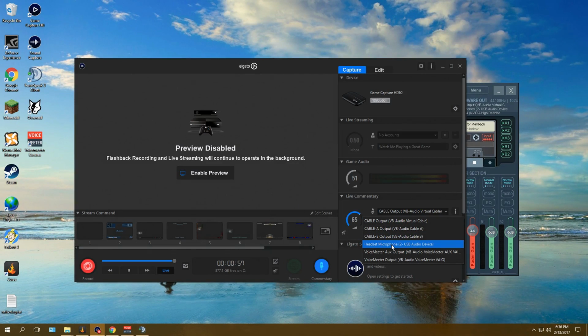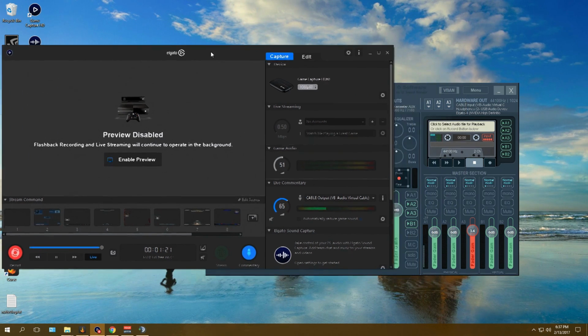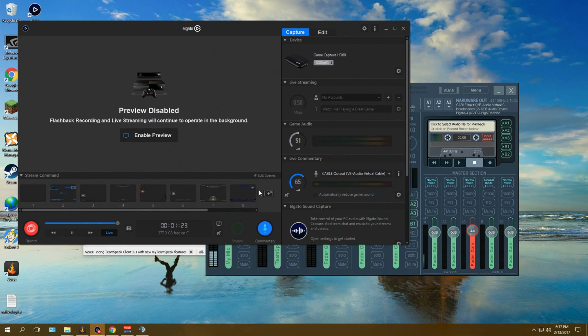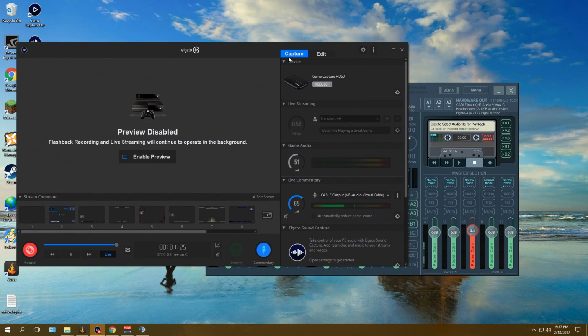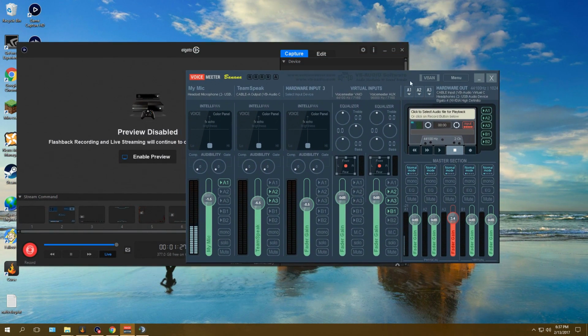So this headset microphone right here in the Elgato, I wanted to set up live commentary, so I set up my headset microphone. It didn't work though. For some reason, Elgato didn't recognize my Xbox mic. Now, I could have solved this by just buying a mic, but mics are expensive, and I'm not going to cheap out on a mic, so if I get one, I'm going to actually get a good one. So, instead, I got this free software as a workaround.